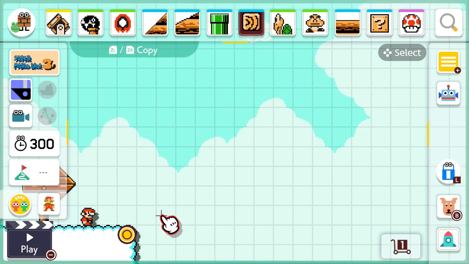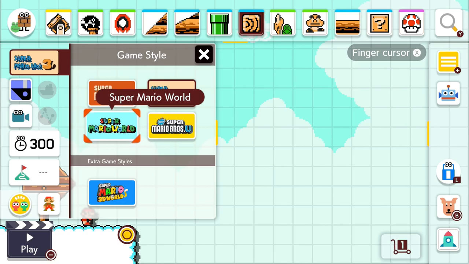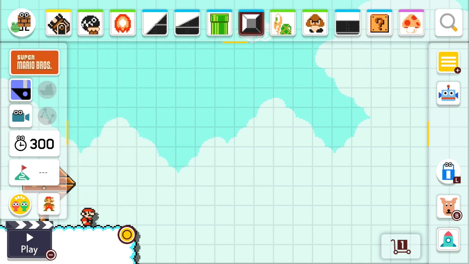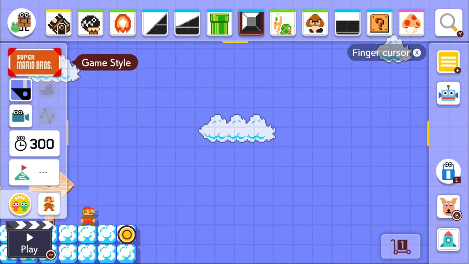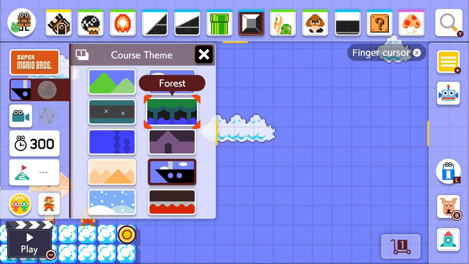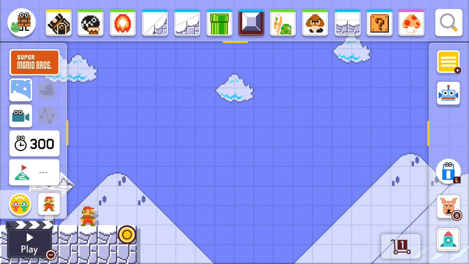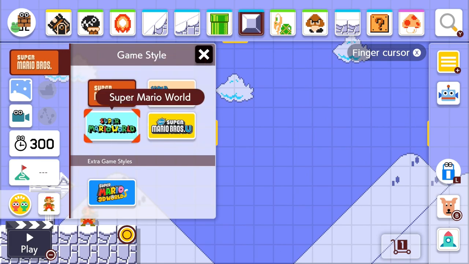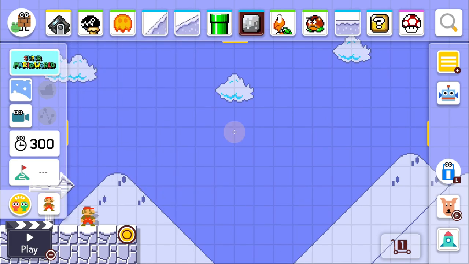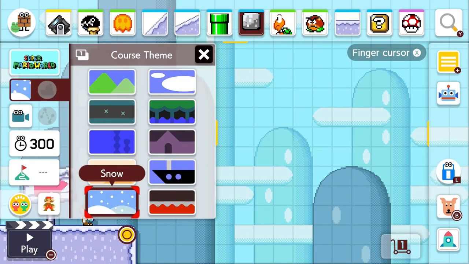What's probably worth doing is if you go into the left-hand menu, this is kind of the overarching thing, so you've got the different styles. If you click it, it'll just instantly change it to that style. And you've got different themes, and there's quite a lot. So you've got snow. Ooh, I'll tell you what I want to do. Let's mix and match. Let's find levels, course themes.